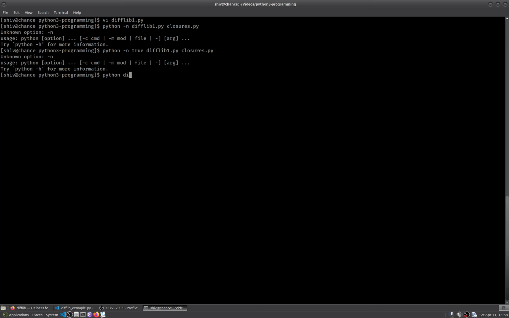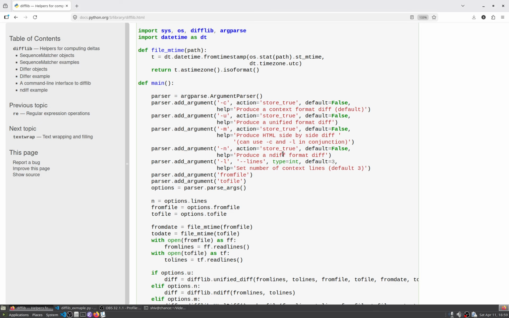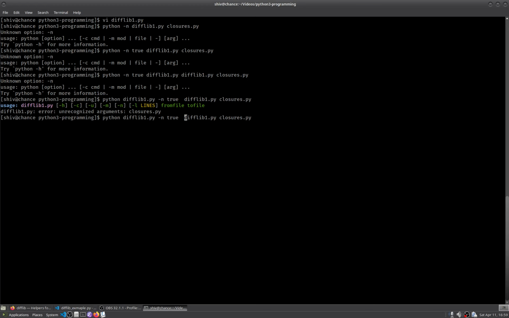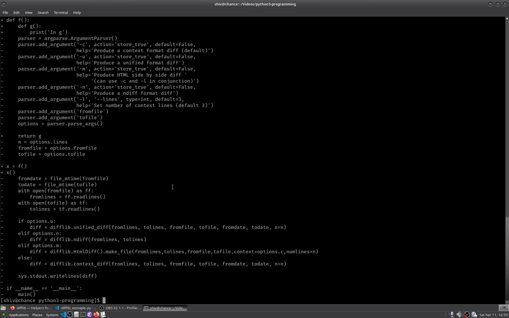Difflib. Okay, I got it. This should be difflib1.py and then from file, to file. Unknown option. Oh, this argument is going to Python. Okay, so minus n doesn't require to be true, and there you go, you have the diff.